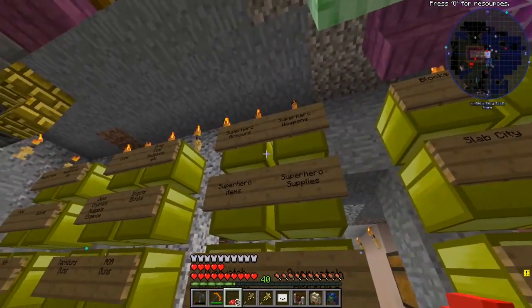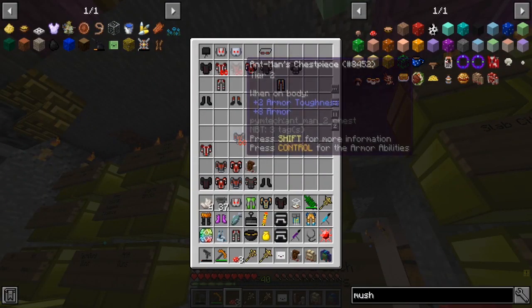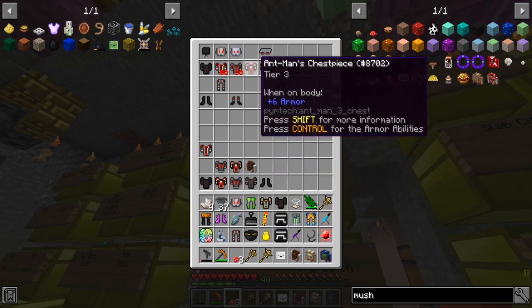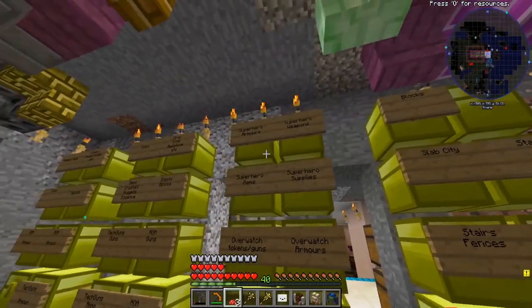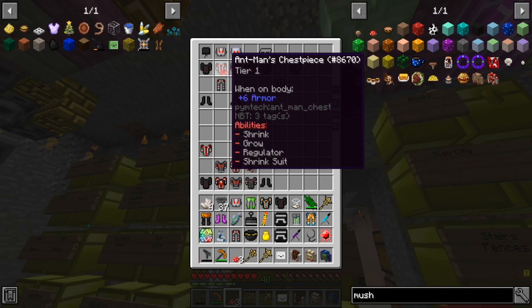I was in my superhero armors. So the tier 2 one we have right here. The tier 2 infinite piece is right there. And the tier 3 one is actually on our armor stand out there. But that is amazing to have all three of those chest pieces. Infinite PIM particles. So that's pretty cool.